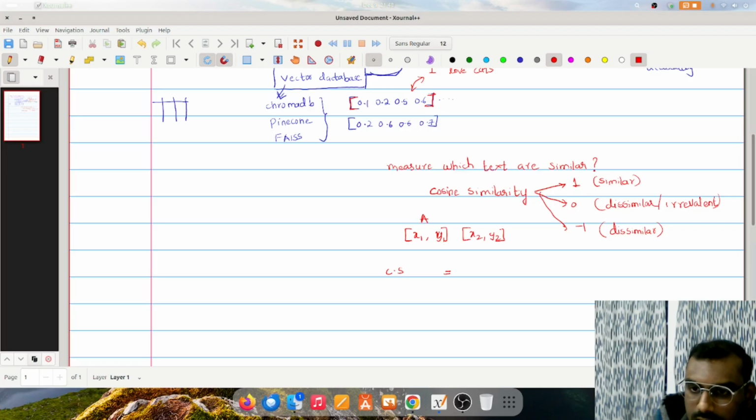If we consider this as vector a and this as vector b, then the formula is a dot b divided by magnitude of a times magnitude of b. This is the dot product, and this is the simple magnitude multiplication.